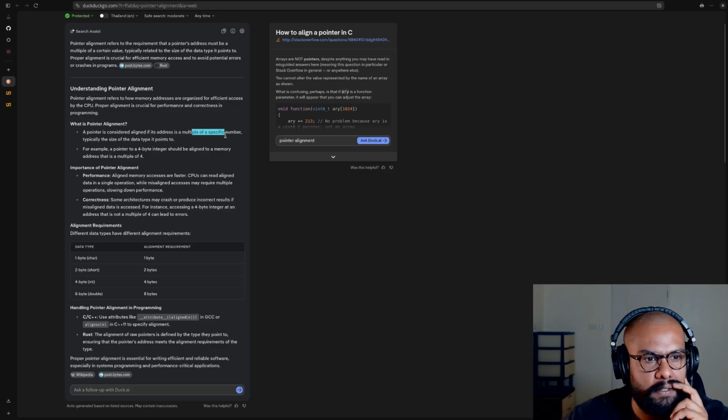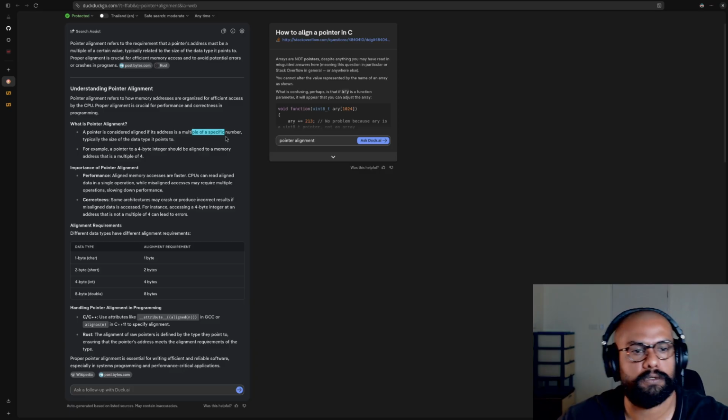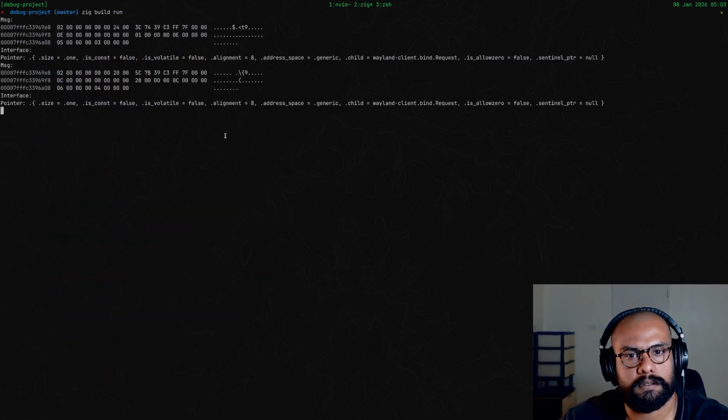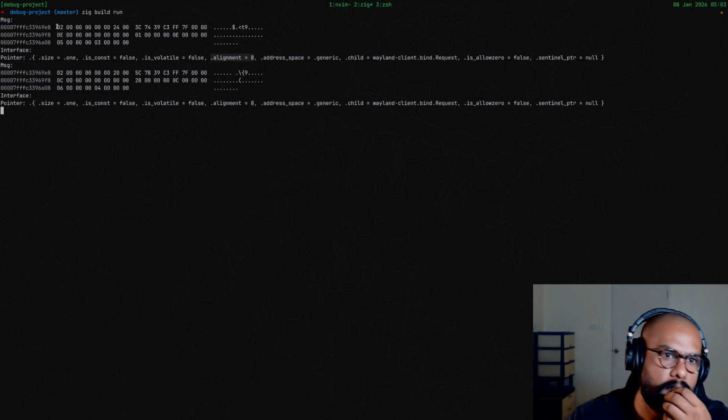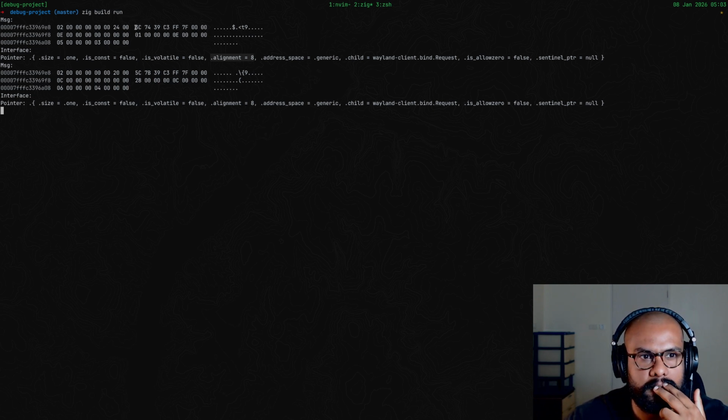Okay. Typically, the size of the data it points to. So in this case, the alignment is 8. So that's eight bytes. It probably explains why. No, it still doesn't explain.